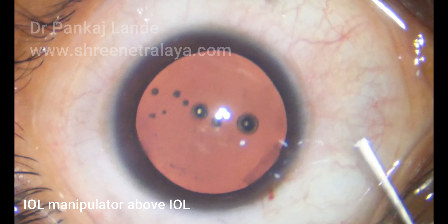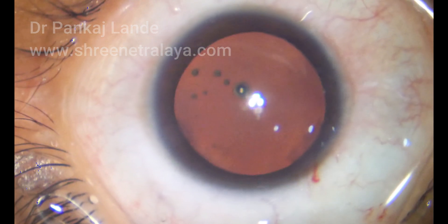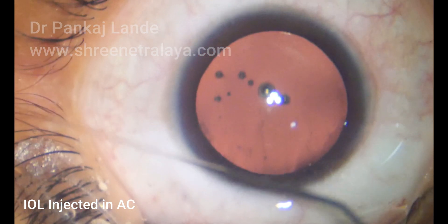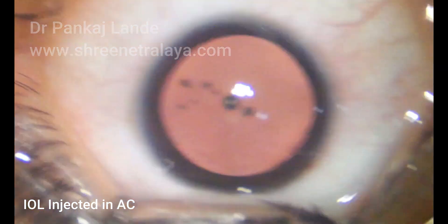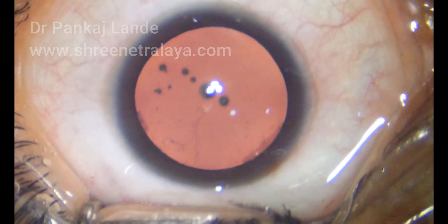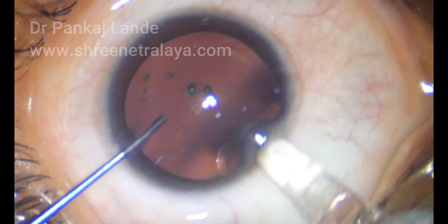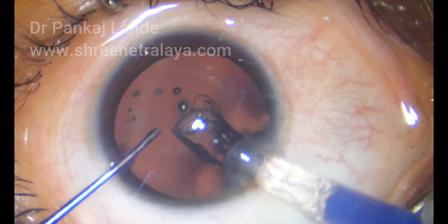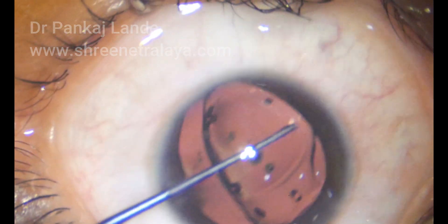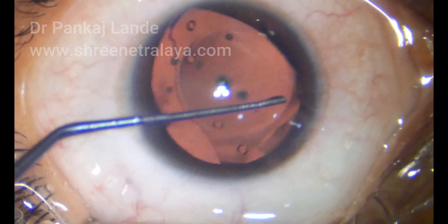You can push the IOL slightly to check whether it is freely movable inside the lumen — this way you prevent any breakage of IOL before implantation. The IOL is then injected into the anterior chamber. My left hand IOL dialer in the anterior chamber is over the IOL, which prevents any damage to the endothelium while injecting the IOL and allows manipulation if it opens upside down.